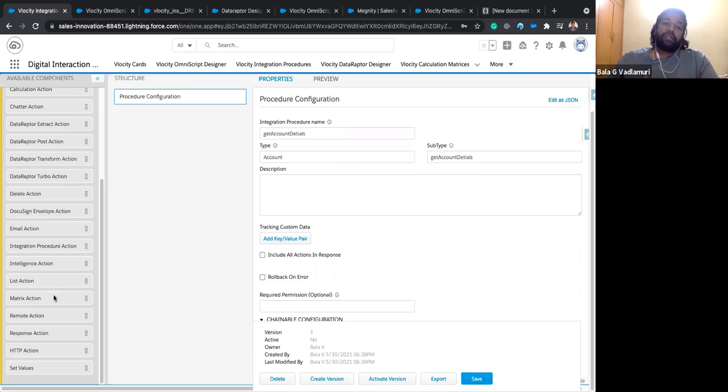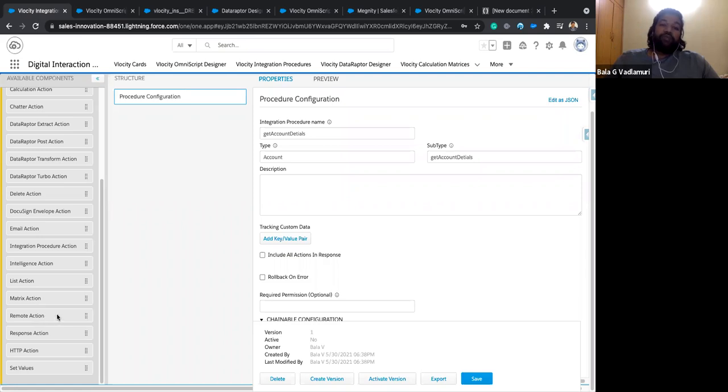Matrix is some other feature in Velocity, calculation matrix. So we can call that matrix here. Remote action is something which will call the Apex. In Apex, we can build a method using some velocity architecture. So we need to implement something that I'll tell you in later sessions.